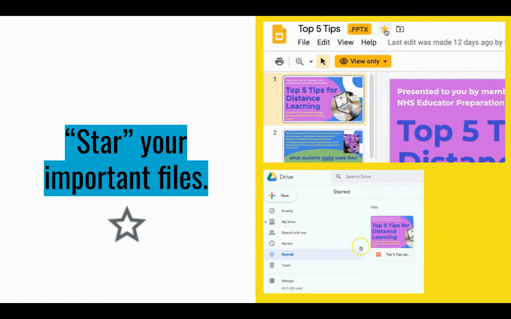Now, wouldn't it be nice to quickly find all of your current works in progress? With the star option, you can. Find the file you want to star, then right-click on it. From the menu, select Add to Starred. Now, click on the Starred option over on the left-hand sidebar. It has this handy star icon to help stand out. When you open this folder, you'll see everything you've starred. When you no longer need an item in this folder, you can right-click on it again. There's an option to remove from starred. Click on that, and you'll no longer be able to access it from the starred folder. If you remember to add and remove items, this is my favorite way of finding files I'm currently working on. But if you forget to remove the stars, it can quickly clutter up.